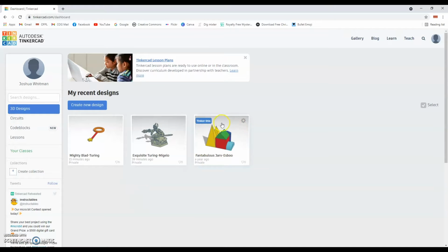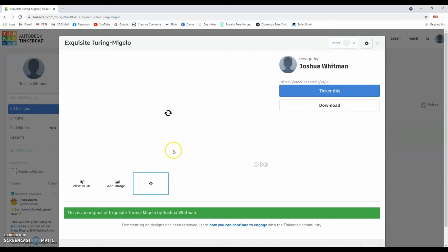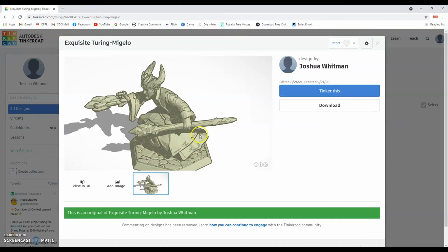This is my first ever project working with the software. I have no idea what I was doing, and so I just made this object. I honestly don't know what it is. I went to an external software and I purchased this little figurine as my Dungeons and Dragons character. So you can kind of see, he's okay. So I'm an ice mage as my character, so you can see the ice forming out of my little character here.